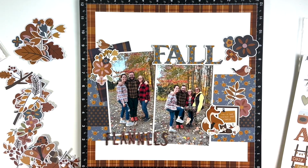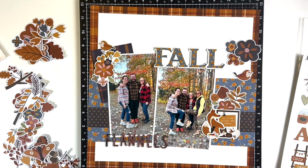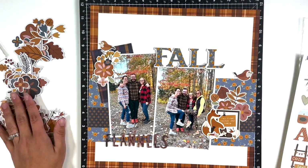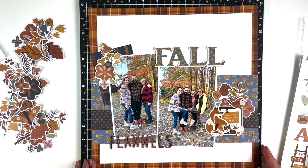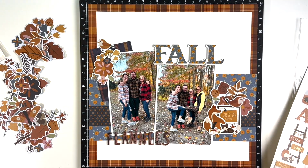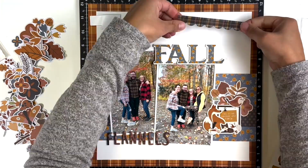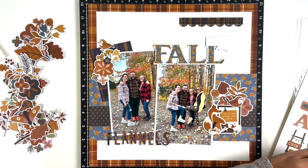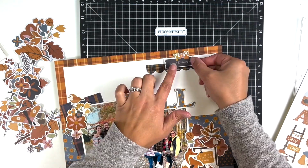Just the perfect fall day, quite honestly. I have all of these floral ephemera pieces, and so I wanted to spruce up the layered sticker. I just added a couple of flowers and some greenery, some leaves to that layered sticker there. And again, brought in another bird, popped that one up on some foam tape to give it some dimension. And then I knew I wanted to add a smaller cluster at the top to fill in that space. I ended up cutting the border sticker that is on the sticker sheet a little bit smaller. It was perfect because, again, more plaid for this layout.